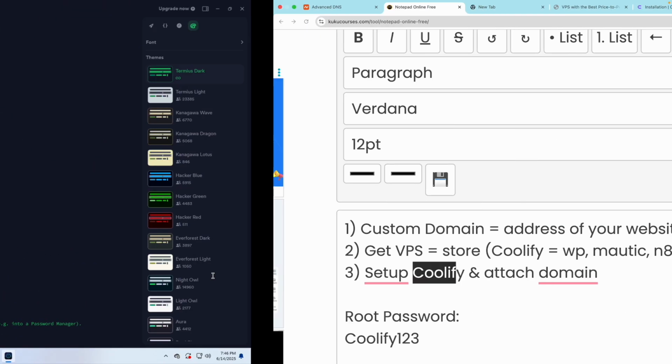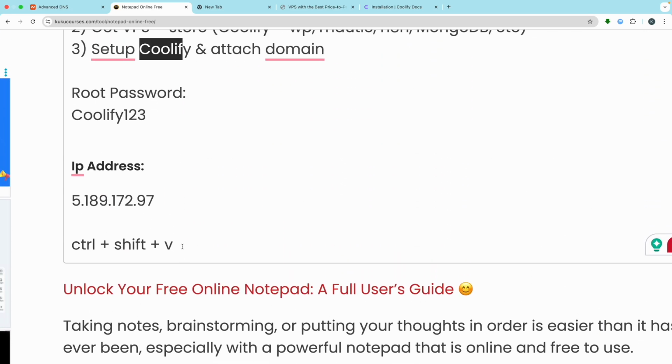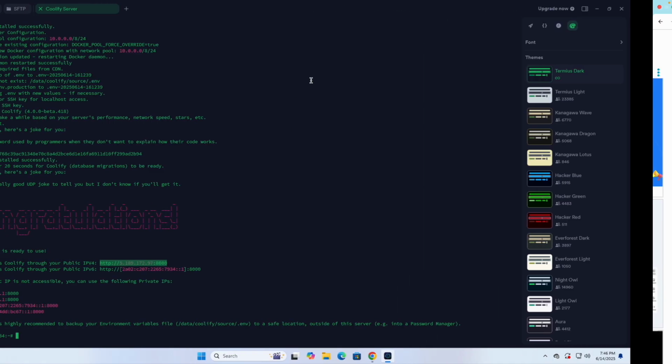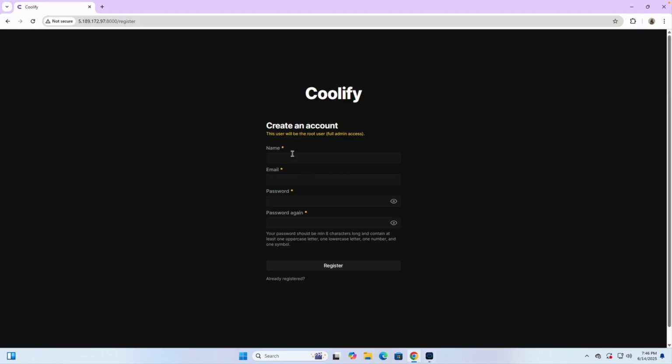By the way, to copy the link, it's very simple: Control Shift and C to copy it, and just paste it in your browser. Then it will look like this. Just write the name, whatever you want. Let's say I put Coolify, then email, then password.